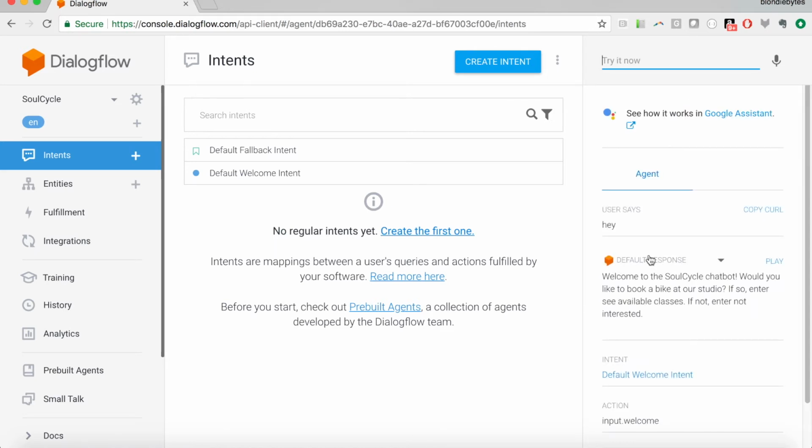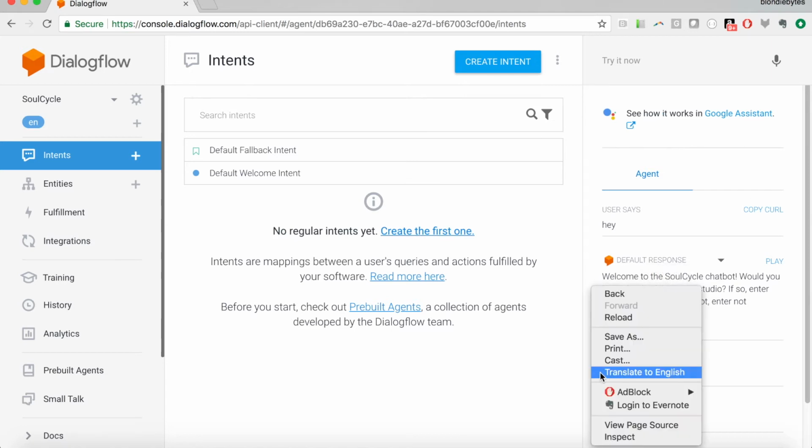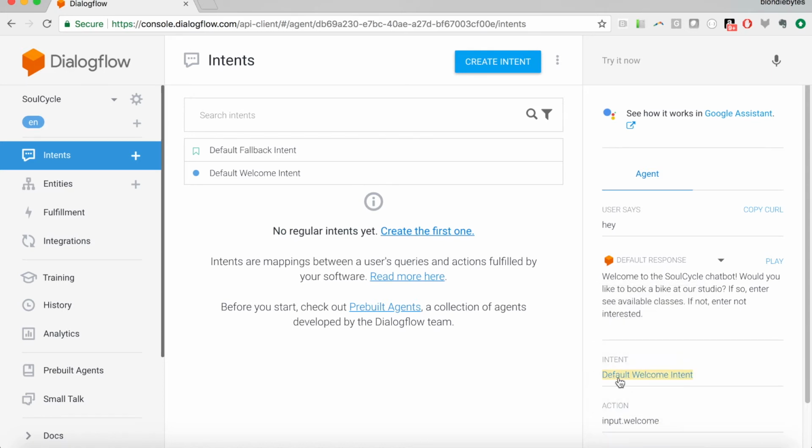And you can test out all of your utterances, things the user says, right here, to see if it's matched to the right intent. So in this case, this is the intent, and then what did it respond with? We can double check that. This middle pane is where the body of our work will be done. This is where we set up our configurations. In this case, we set the response and also where we set our utterances. And then this left pane is how we navigate through this software.